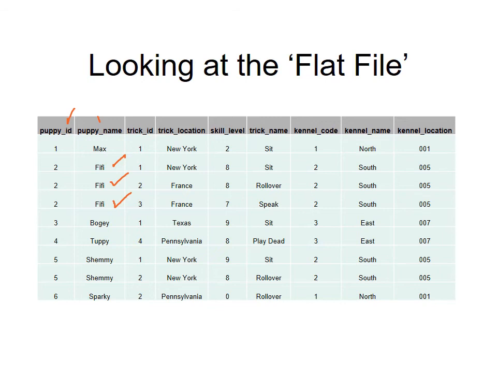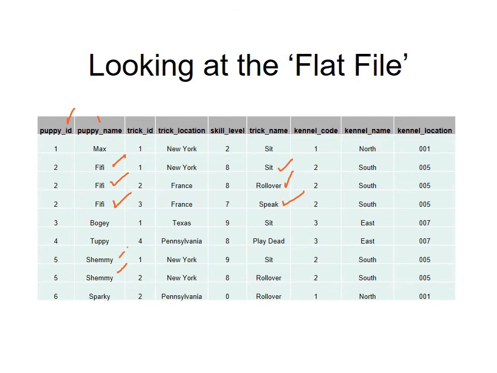And immediately you might say, oh, that's got to be a mistake. Well, no, because the way the flat file is organized, we have to have 3 separate entries because Fifi is a quite talented dog. It actually knows how to sit, roll over, and speak. So in the way this is set up, we have to actually enter it 3 separate times. And it's not just with Fifi. Shemi also has some multiple occurrences, and that's where this all starts to have the anomalies and so on.